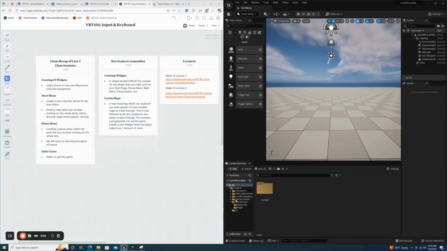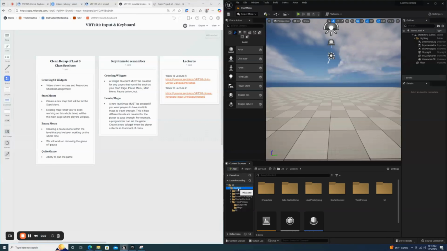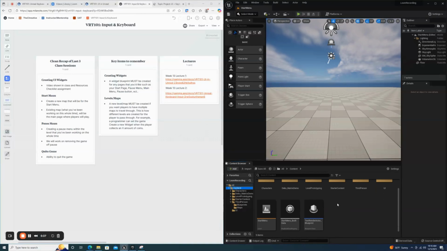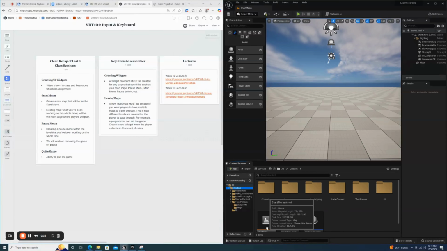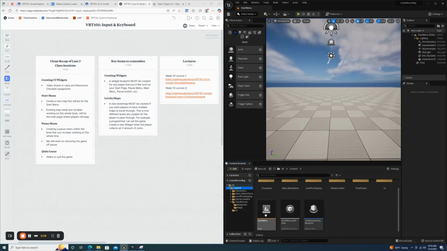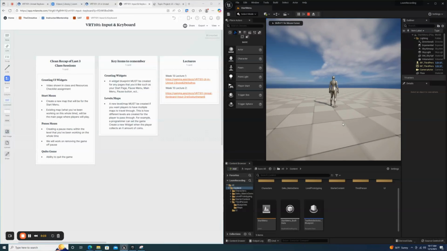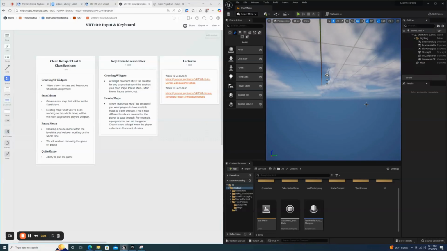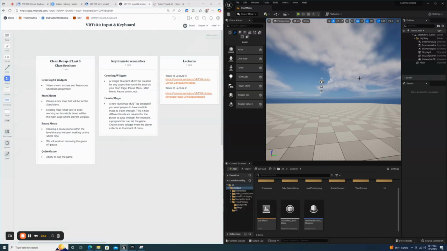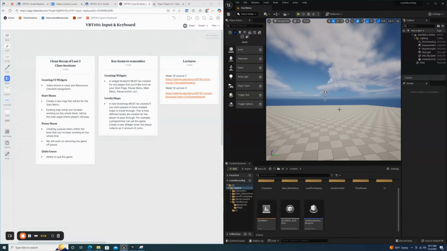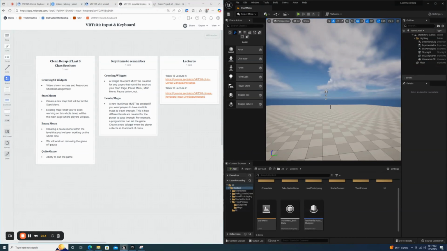Now let's go ahead and look for it. We have our content. As you can see, it appears here because I didn't put it in a specific folder. But remember, there's still the starter content, which is where my start menu was. This is our new start menu and we're here. It's just an empty level. What I'm going to do is use this level as a background to know where my player will start. So I'm going to go ahead and end this video, and then I'll see you on the next one.